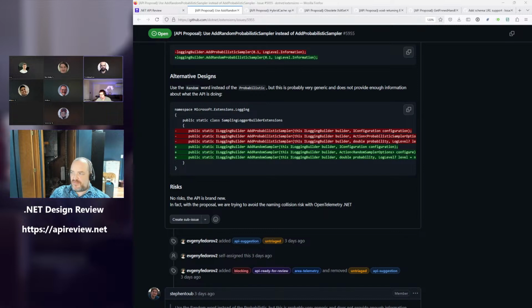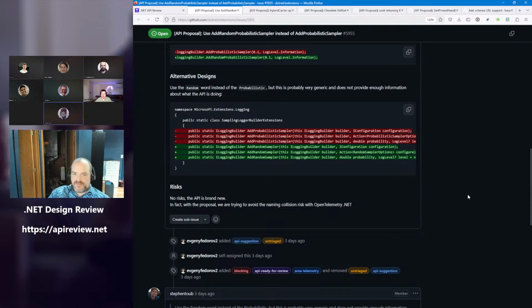At the end, this name, add random probabilistic, is not the worst thing in the world, even though it is a little verbose. I just don't understand, it seems like you're pretty hard against add random sampler because it doesn't imply probability.